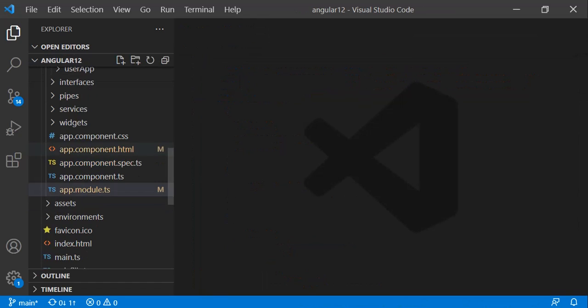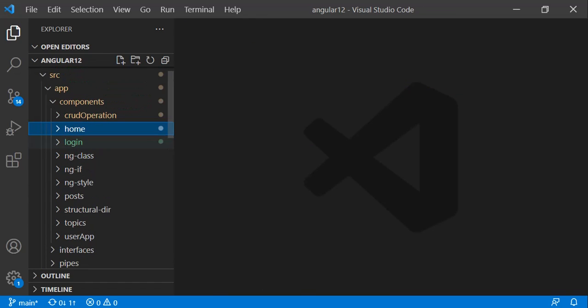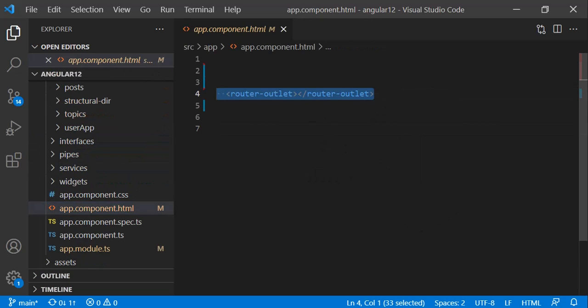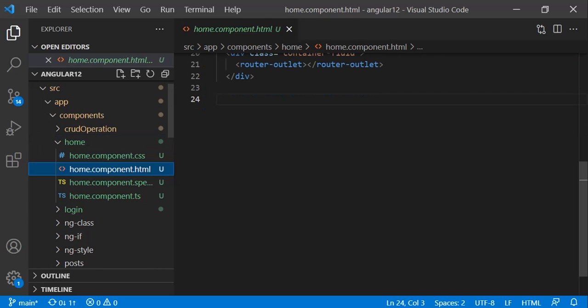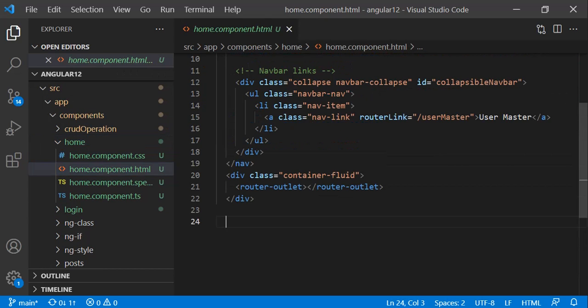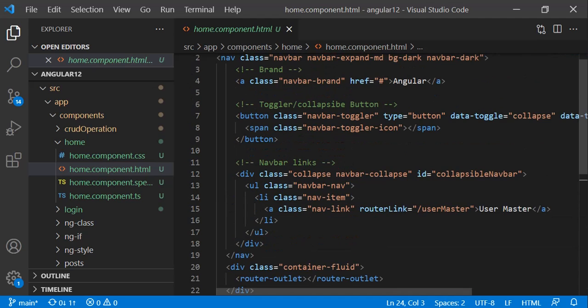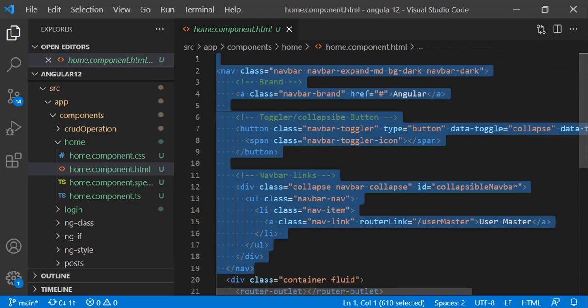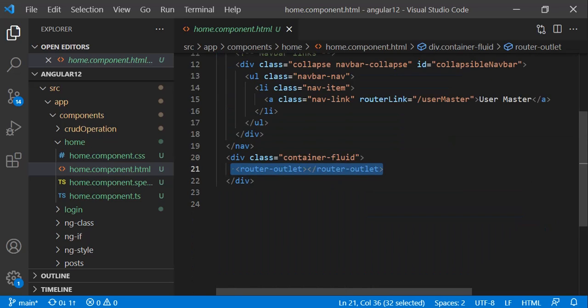This is the first thing. Then we need a login component and a home component. Then in the app component, we just need a router outlet. This router outlet will be responsible for loading the login page, and the pages which the user can access without login. For all those pages, the app component will be your parent component. After login, we need a second component, that will be your home component. The name can be anything, but it is just a container to load the pages after the login. Here I have used the route navbar, and again we will need the router outlet.